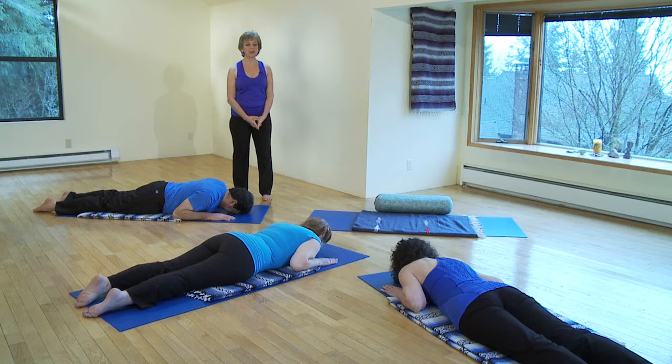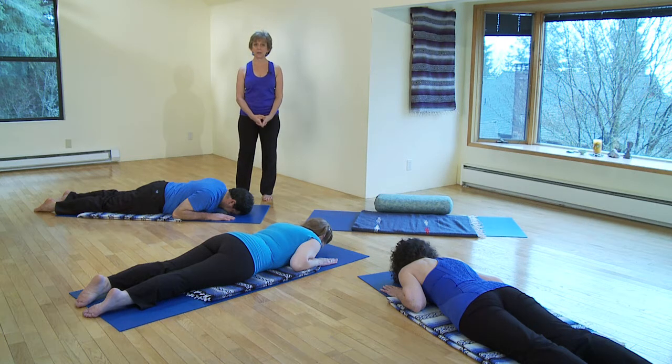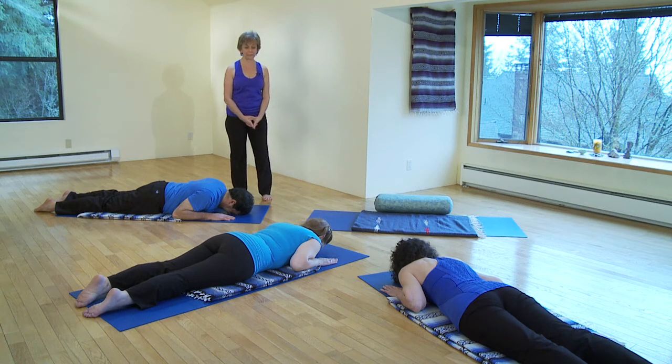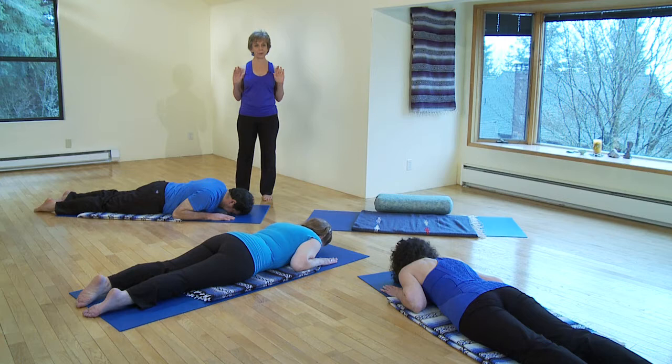We'll be working with the cobra pose in this position, which is a back strengthener, working all the postural muscles from the base of the skull all the way down to the tailbone. Very important for supporting the back, supporting the spine in standing and moving through life, as well as preventing or helping to alleviate lower back pain. Place your hands, please, with your forearms on the floor, elbows back by your ribs.